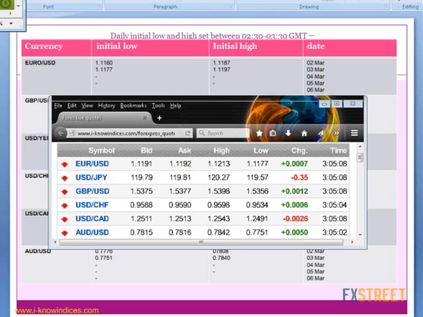For 30 minutes from 8 to 8:30 GMT, if they don't reach the low that they have set, then they will make a rise till the end of the session, irrespective of the market condition, or irrespective of the data that is going to be released, etc. So that we need to understand. We need not worry about the type of data which is going to be released or what the impact will be of somebody speaking and things like that.